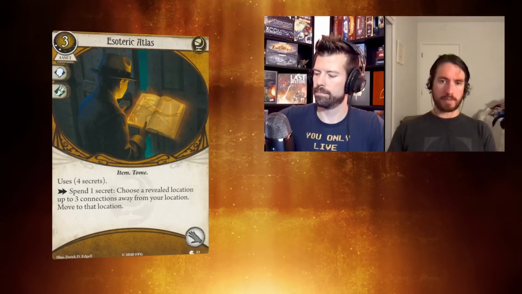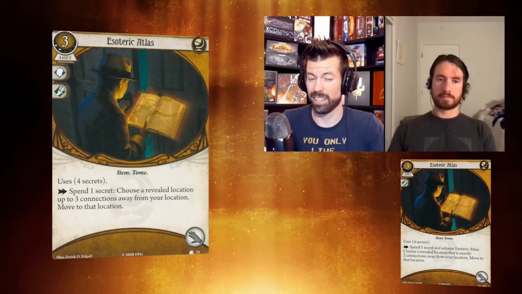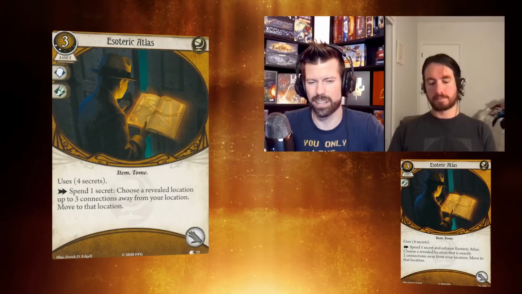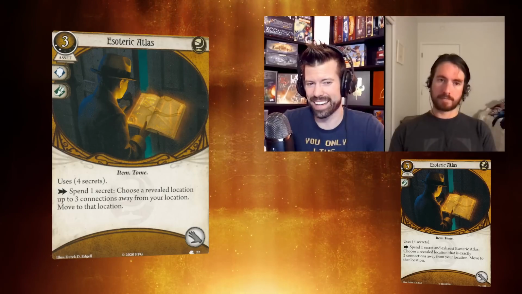I think the original was up to 2 locations, right? Yeah, it was a shorter distance. It was level 0, I believe. And it probably had fewer secrets. If I were to guess, it's probably 3 secrets. 4 is kind of a lot. I bet that's an upgrade, but I don't know that I ever played that card.